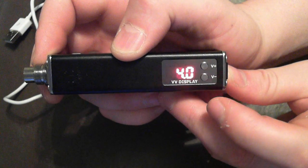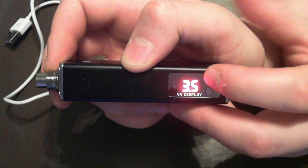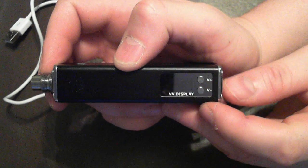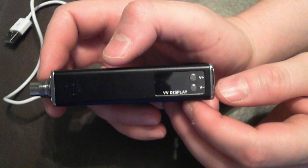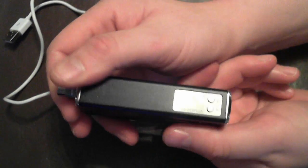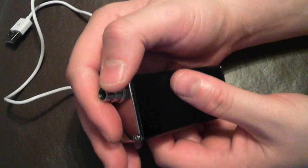When I get to the voltage, you can go down in 0.1 increments all the way to 3.3, and it does not round robin. You can go up all the way to 5 volts, and it does not round robin. So 3.3 to 5 volts are your settings. These settings have been very accurate. I have been very satisfied with the power of the MVP. It has not been lacking power, and even when the battery is weakening, I did not notice a weaker vape towards the end of the battery life.